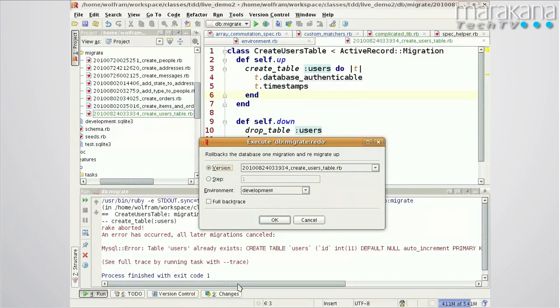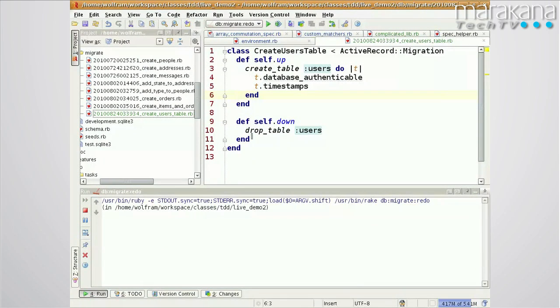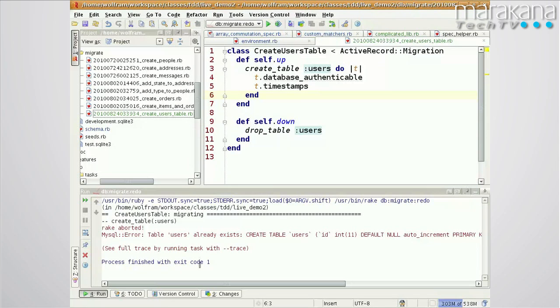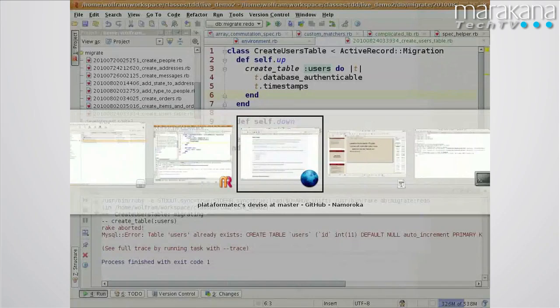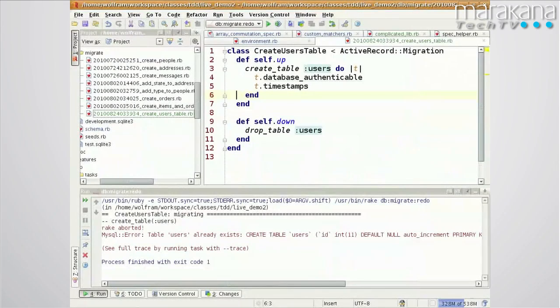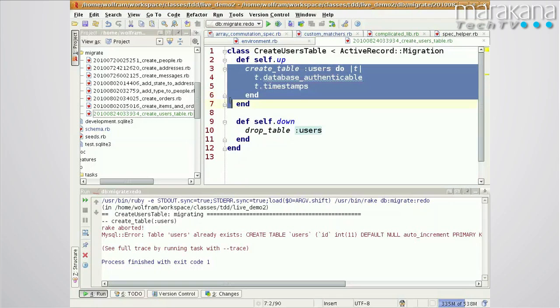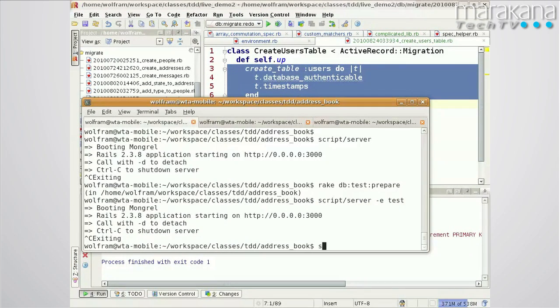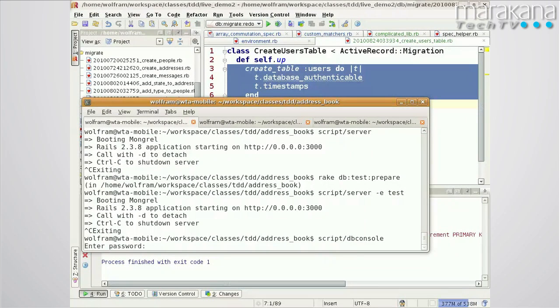How about we do a, right, I tried this before. We're on the same database. Let's do a redo. Yes, I said drop table users now. Oh, I see. Yeah, I took it to migrations, right? That's the problem. What am I going to do? I have to drop the table first.